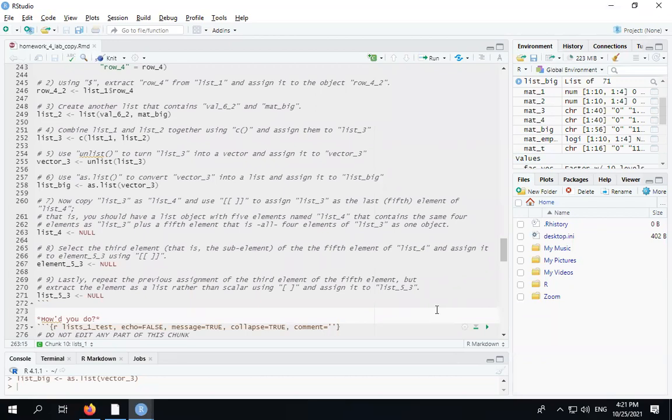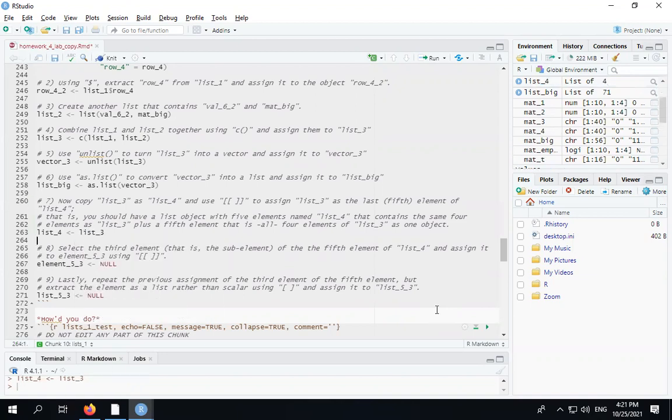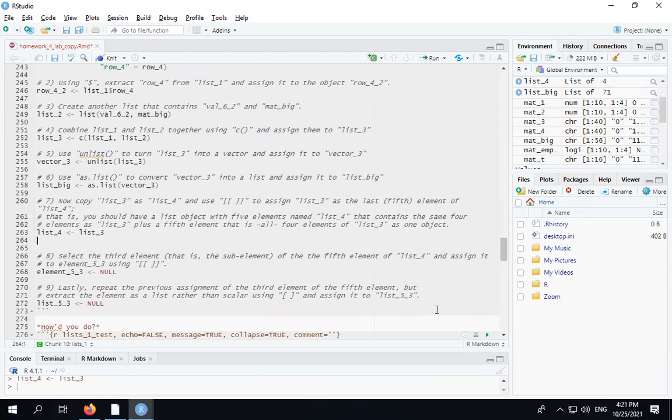Okay, so let's take it one thing at a time. Now copy list 3 as list 4. I think that suffices. List 3 was just assigned to list 4 straight up. And then we want the 5th element to also be all of the contents of list 3.